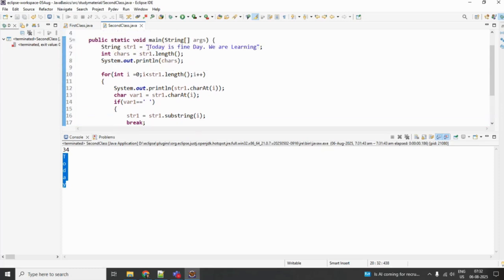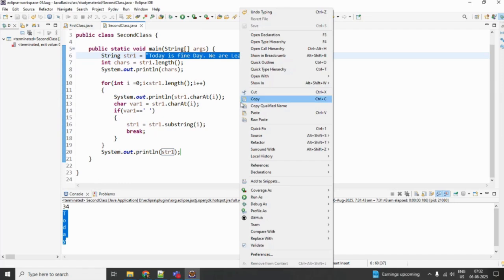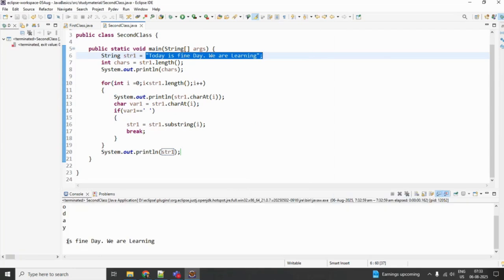First, my str1 looks like this. Now let us see what it will give us. Say run as Java application. Now you see what str1 is now? It has removed the word today, the thing which is prior to the space. It has deleted all of those things.